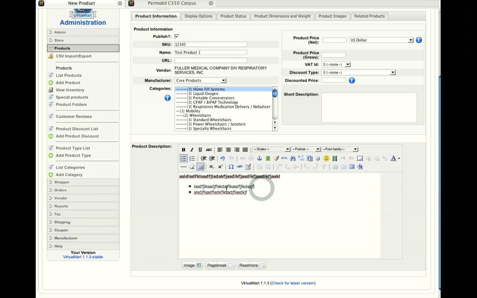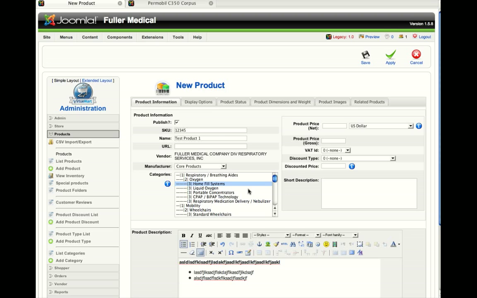So it's very easy to use. It's pretty much a simple, standard WYSIWYG editor that you'd see in Microsoft FrontPage or other easy programs like that. You might see them on different websites, but it's a very simple tool. Basically what it means is that everything you do up here and see in here is exactly how it's going to look on the website. That's why it's called a what-you-see-is-what-you-get editor.